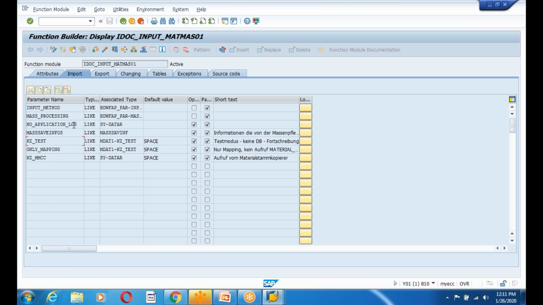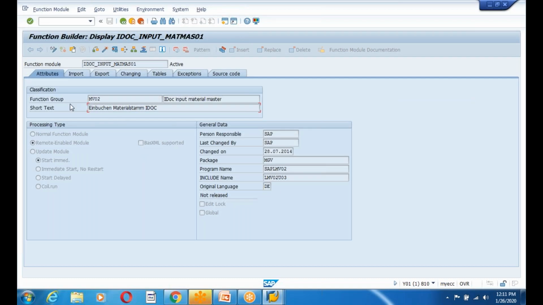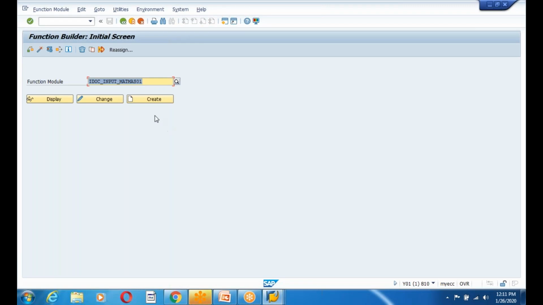So you should not create your own interfacing parameters, guys. You must keep the same interfacing parameters. If I want the same interfacing parameters, maybe I will take the function group first. The function group is MV02, guys. So maybe I will go to MV02, from where you can copy the function group, guys.